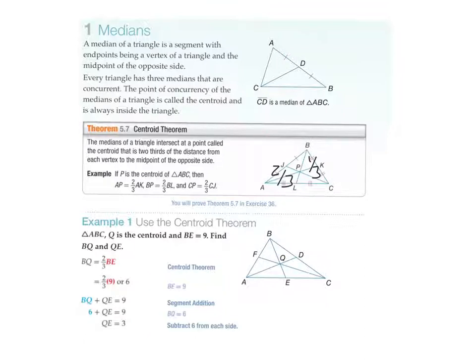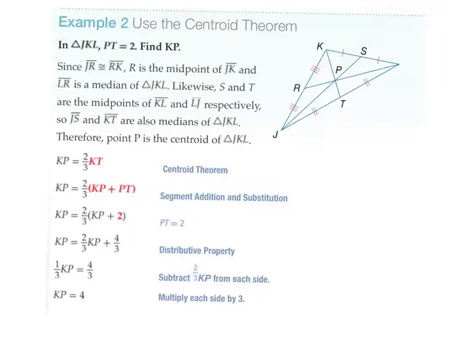A typical type of question. It tells you that the length of BE is 9. Q is the centroid. Find BQ and QE. Well, look at what you've got. For a start, you've got to split it down. So we want 2/3 of BE, which will give us 6, or we want 1/3 of BE, which will give you 3. You can either do 2/3, 1/3, or you know that if this is 6 and your whole length is 9, if you just subtract them, which is what they've done here in the equation, you will get to the 3.